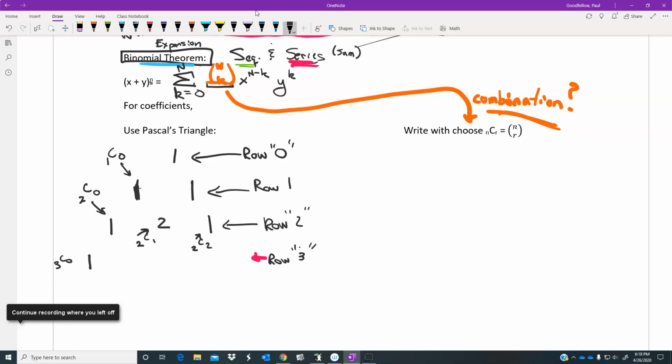But if I got down to the next one, I would say, I have three objects and I can choose one of them at a time. Well, that would be three different combinations, or three, choose one. The next combination is I have three different objects and I can choose two of them at a time. You could do the first and the second, or the second and the third, or the first and the third. There'd be three ways to do it. That's three, choose two. And then if I had to choose all of them, it would be three, choose three, and there's only one way to do that.